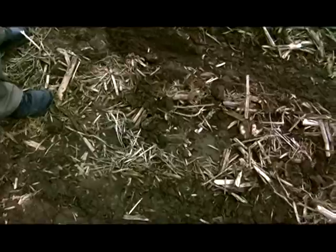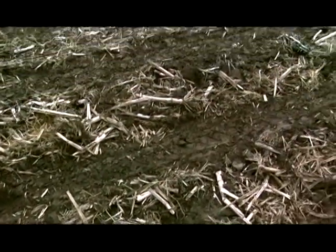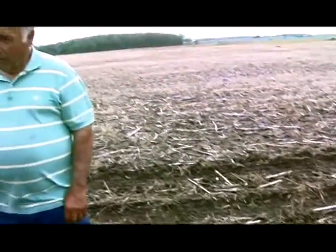What does no-till do for organic matter? It's coming back up. This Miami soil was probably as low as 2% thirty years ago and is now about 4.5%. That means it's more fluffy, better able to handle seed, and doesn't compact as easily — compaction being a big factor in production. No-tillers have less compaction because less equipment runs over the field. With earthworms and crop residue, you feel a cushion on the ground. It's a slow process, but organic matter is probably getting close to what it was when the pioneers first arrived.